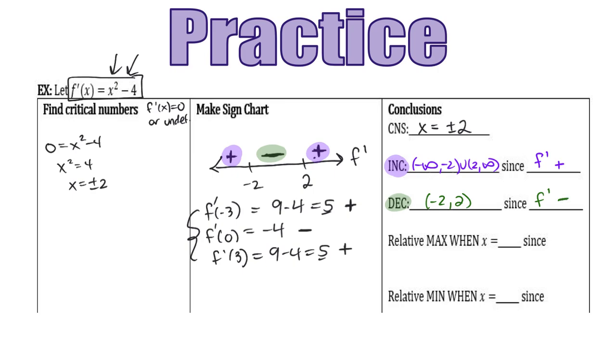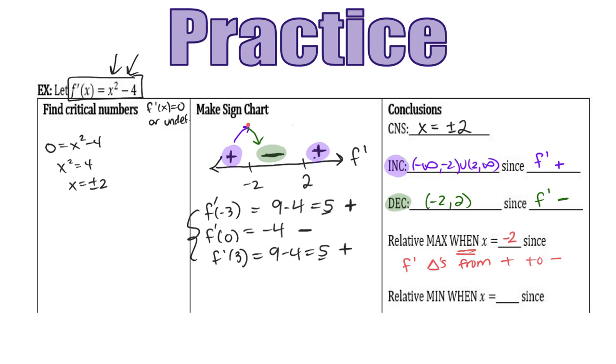Now, we talked about how our function changing from positive to negative or from negative to positive is going to create an extrema. So if my function is increasing and at x equals negative 2 it starts decreasing, what we have just created is a relative maximum. It was going up and then it started going down at x equals negative 2. So there is a relative maximum when x equals negative 2, since the derivative f prime changes, I'm going to use delta to represent changes, from positive to negative. It was going up and then it started going down. That means we're going to have a relative maximum.